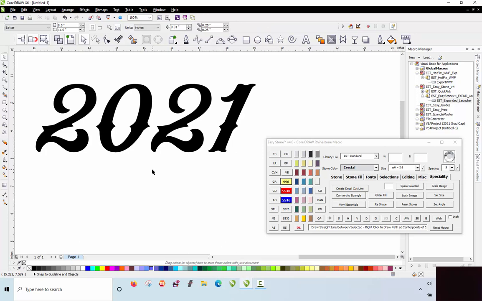Now, the process that I'm going to show you is a process that I would use as someone who doesn't know anything about rhinestone design. So we've bought a particular piece of software. It doesn't really matter what software we're using. I believe what I'm going to show you could be duplicated in just about any rhinestone software out there. Now there are some things that are unique to EasyStone that will make this process a little bit easier. But like I said, I think just about anyone could copy along with this particular technique, no matter what rhinestone software we were using.